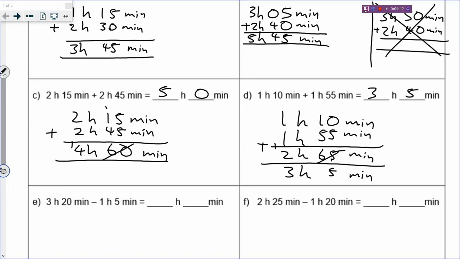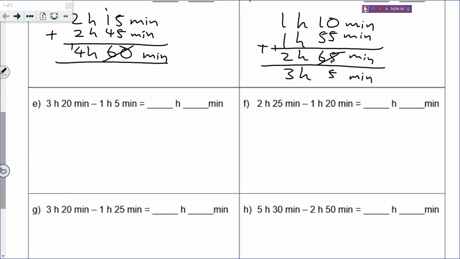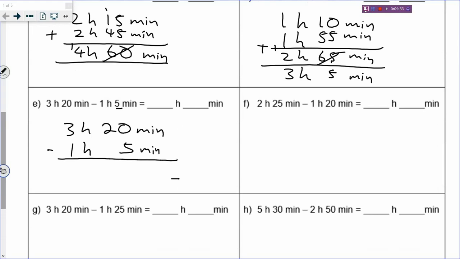Okay, now let's look at subtraction. You have 3 hours 20 minutes, and you minus 1 hour and 5 minutes. So remember, if it's a single digit, you have to push it all the way to the right, otherwise it becomes 50. So push the single digit all the way to the right, and then you can subtract. And whatever blank space you see, you add a 0 there. And then you subtract the minutes, so you borrow, and you get 15 minutes, and then 3 minus 1 is 2 hours. So you have 2 hours and 15 minutes.